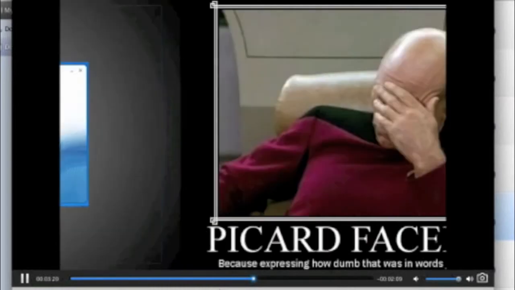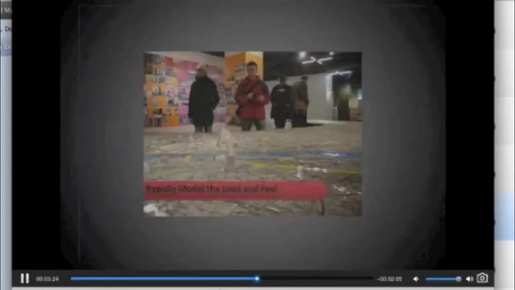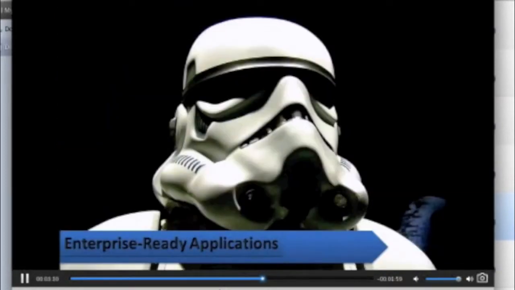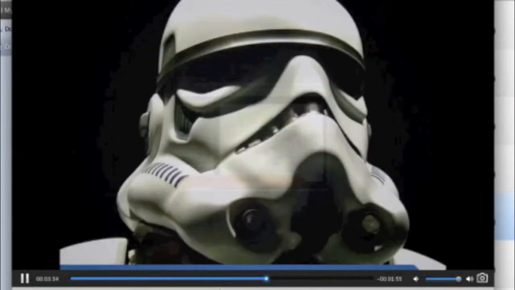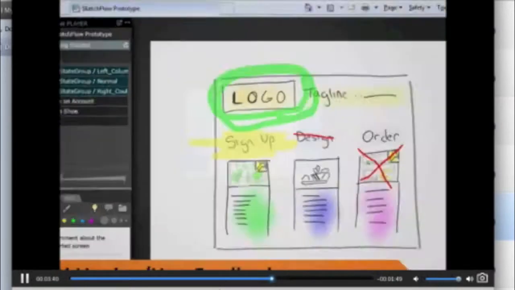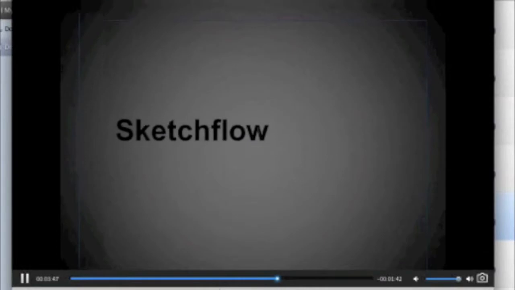So why is SketchFlow awesome? It allows you to rapidly prototype user interfaces. Whether it's something you've sketched on a piece of paper and scanned in, or an Illustrator or Adobe Photoshop file, you can turn that into a full-fledged Silverlight or WPF application just by dragging and dropping controls in the application. And first of all, most of all, the feedback system that's native to the whole mechanism is really cool, and I'll show you some of that. And then I'll gloss over some of the other stuff.